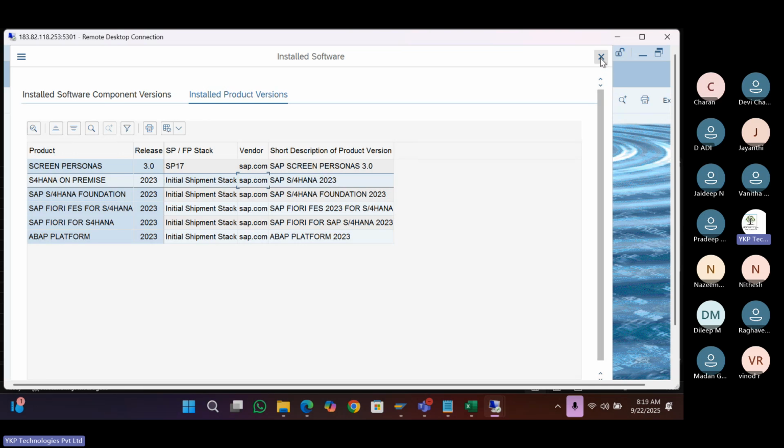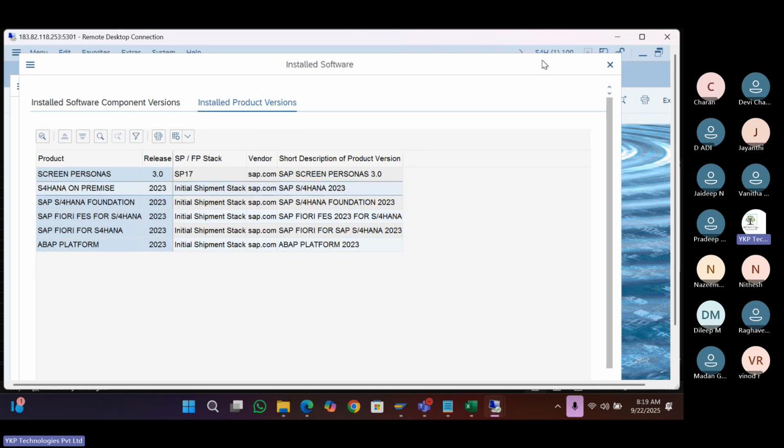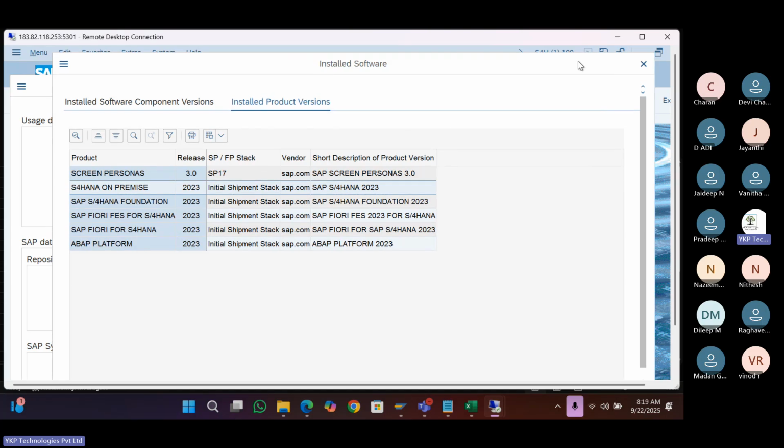Okay, clear guys? Because you should be aware of this, in which software we are training. SAP itself has multiple versions, like ECC 5, 6, 7, 8, right? And in S4 also, there are a lot of versions released from 2013 till date.